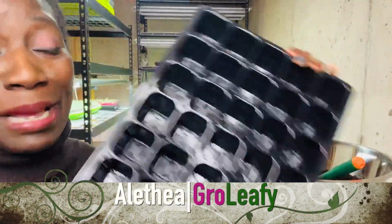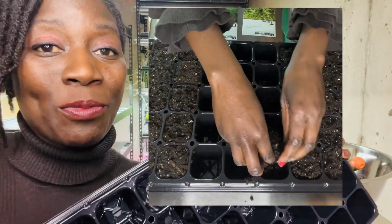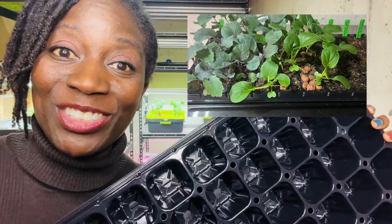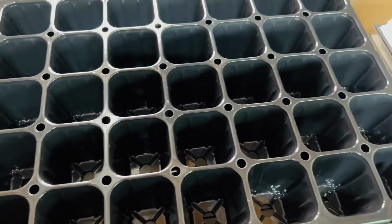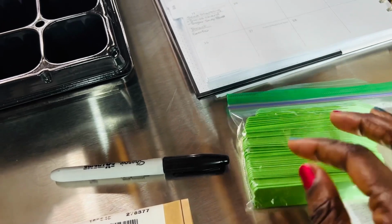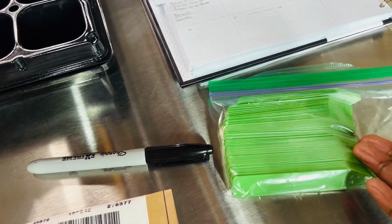I have here an empty seed tray. All these cells are going to be filled with cold, hardy seeds that I'm getting ready to put in here. So if you've got an empty seed tray, make sure you get it so that we can do this together. So let's go. What I've got here is potting mix, a seed tray with all these cells, seeds and tags. They help you stay organized. That way you don't forget what you put in the seed cells, because that does happen. So you've got to stay organized.